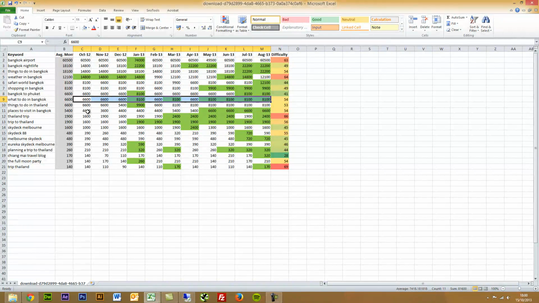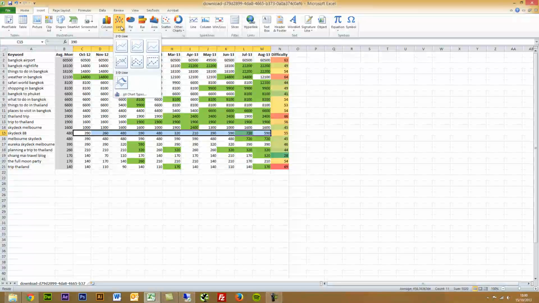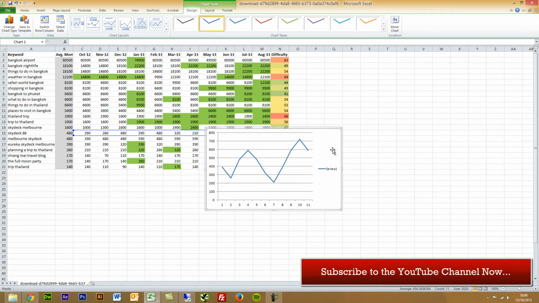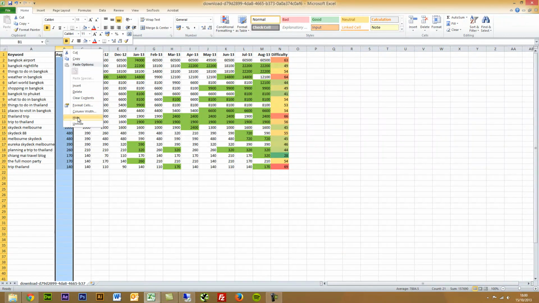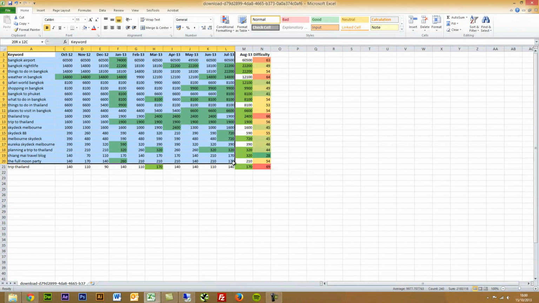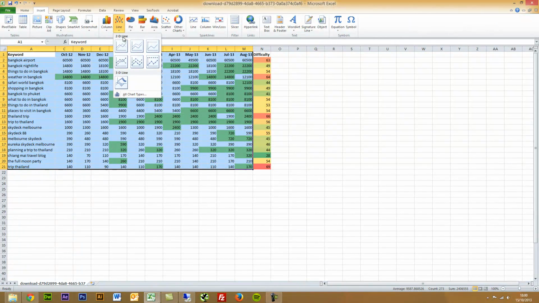Let's find one that's a bit more variable. Let's say this. Insert line graph. Don't do that, sorry. Hide this. We could do this. Do a big insert of a line graph.